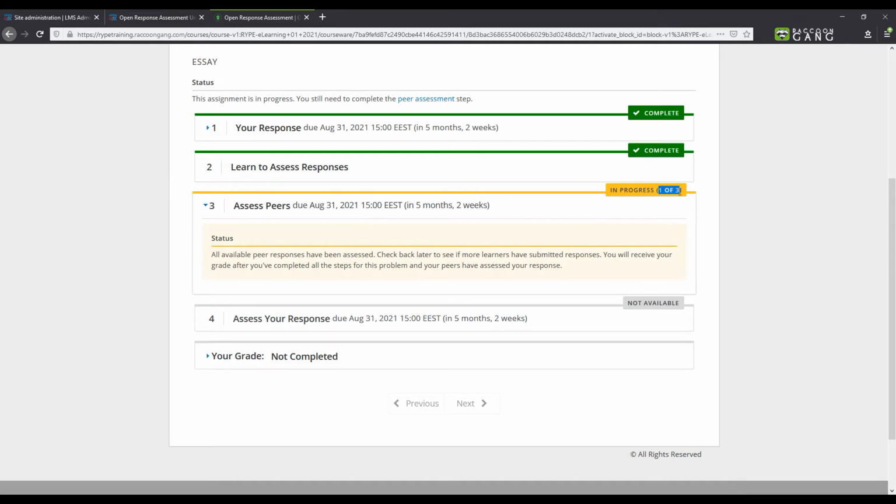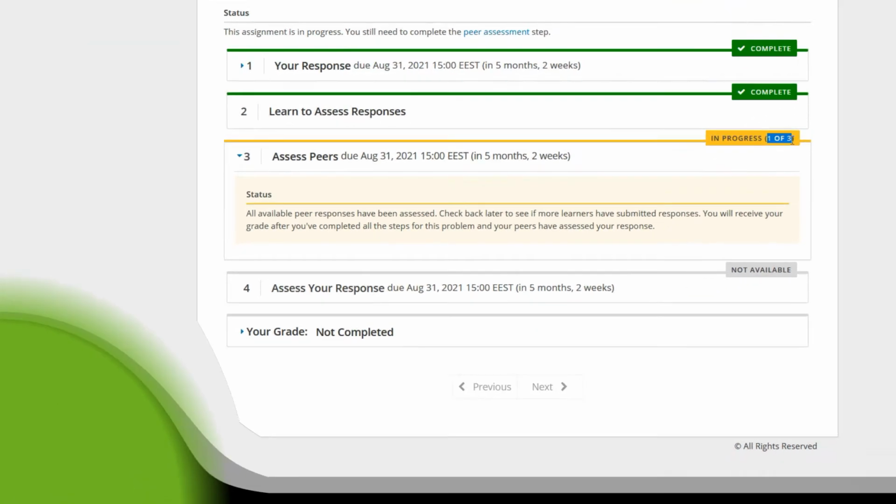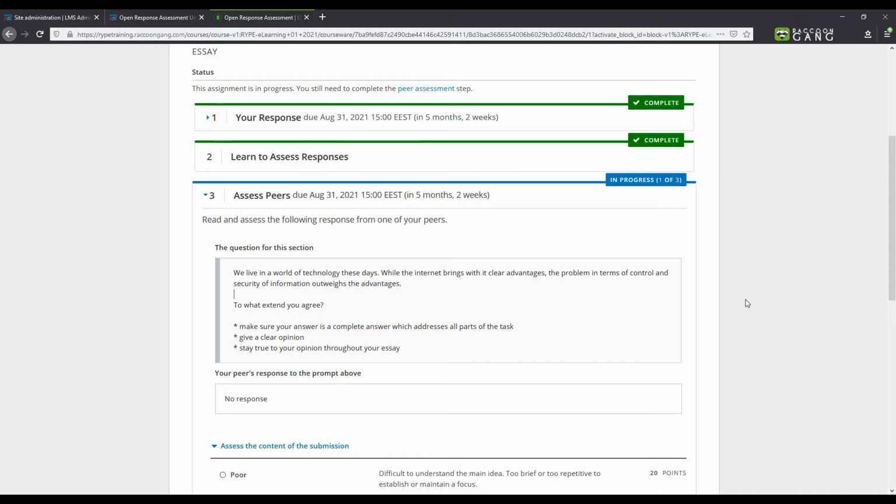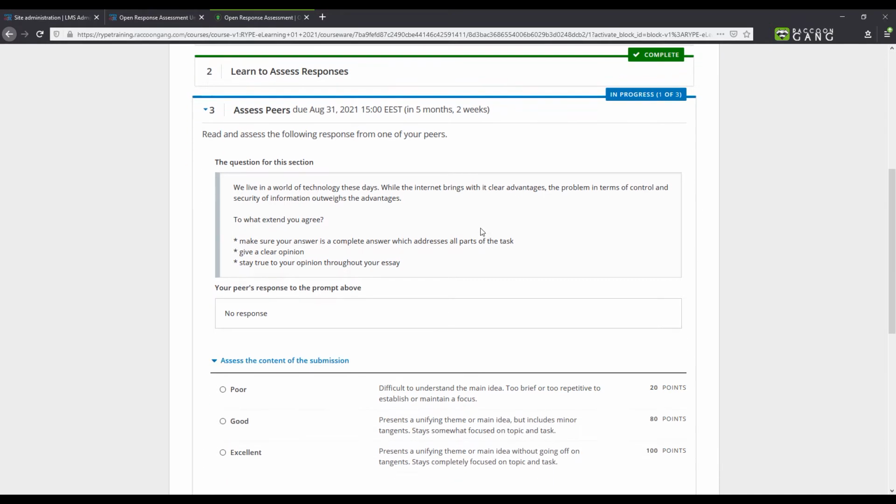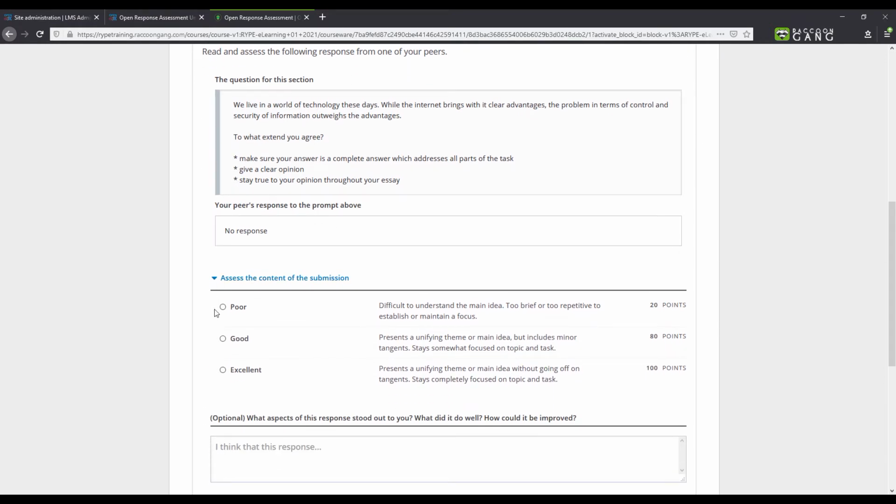According to our settings, the peer assessment step requires our students to grade minimum 3 essays. If there are no responses in the system, the student will have to wait for other students to submit their essays first. At this step, you just need to estimate the suggested responses.